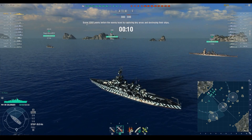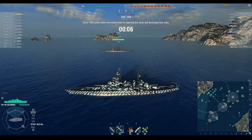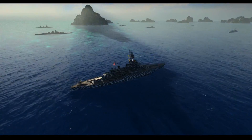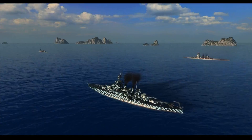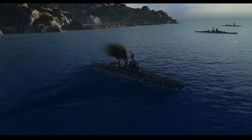Color me impressed with how this ship has changed. In closed beta and right after open beta, these ships did not do well. The turrets were really slow and the gun accuracy was quite trollish. They've changed both of those, and it is just an impressive ship right now in-game. I'm legitimately shocked — speechless at the way this ship performs.